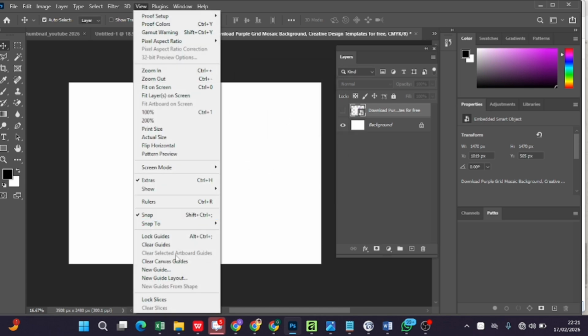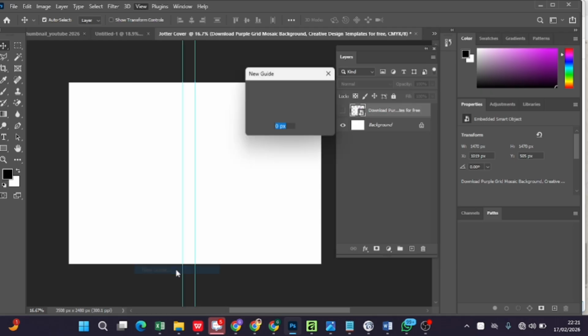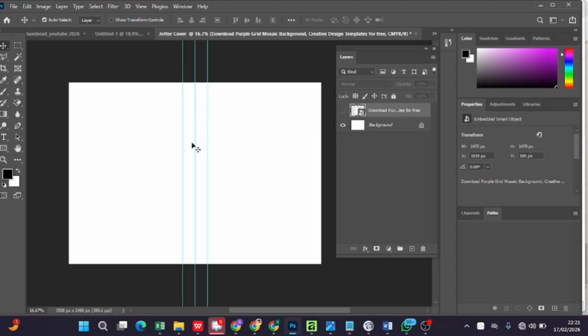Again we go. The next one we are going with 55%. You can see this one at the center is the boundary between the cover front page and the back page. And this area is just your design.